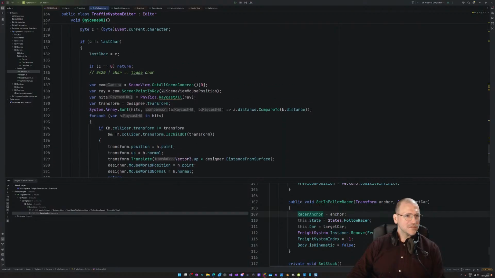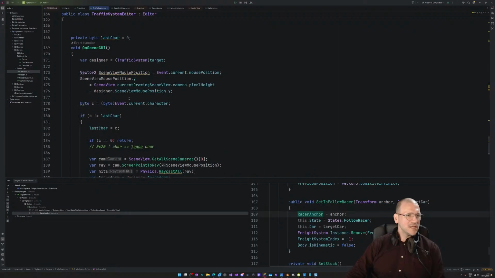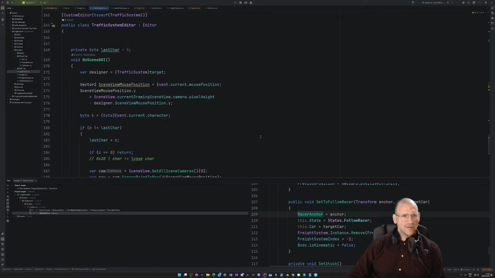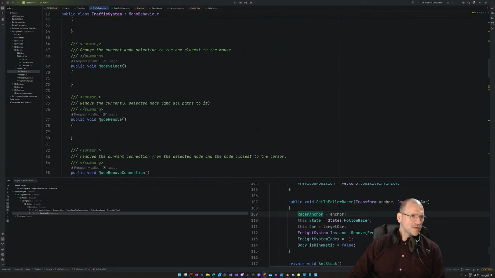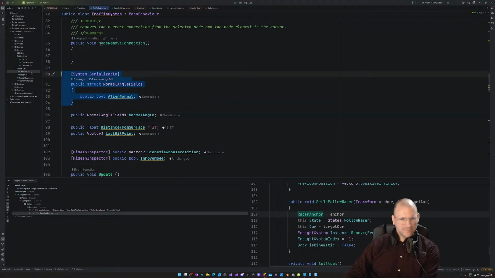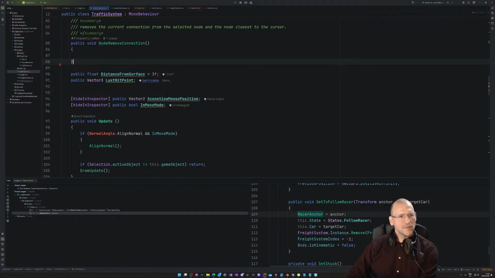The other one that I was looking at, we had designer. We're not setting the designer code anymore. So what's the value in here? We've got align normal. I don't need align normal in here anymore. I'm going to get rid of align normal. I don't need that one in there.